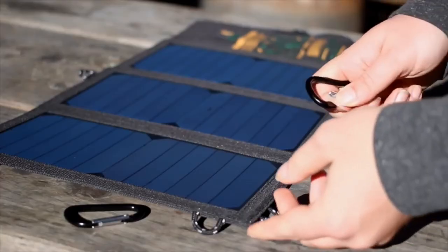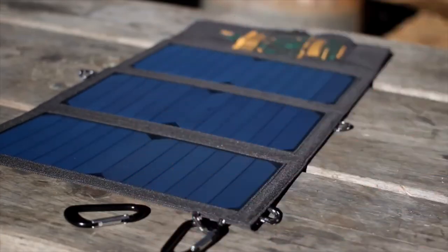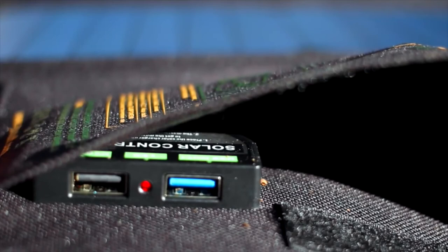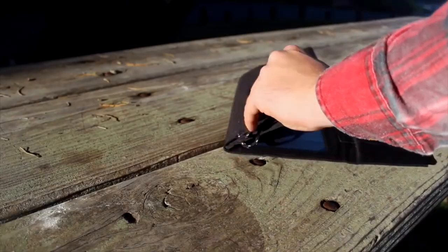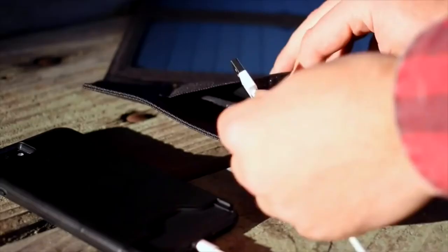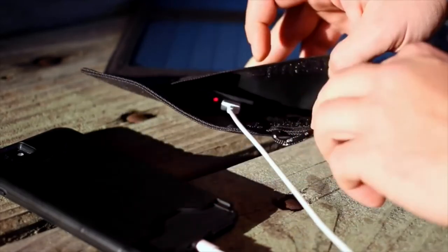The charger is resistant to water and corrosion and designed to withstand high temperatures. The two output ports are hidden in a protective pocket where you can store your devices while charging them. Spread out the solar panels and place them in an area exposed to direct and strong sunlight. When the indicator on the USB output port lights up red, it is ready to charge your device.